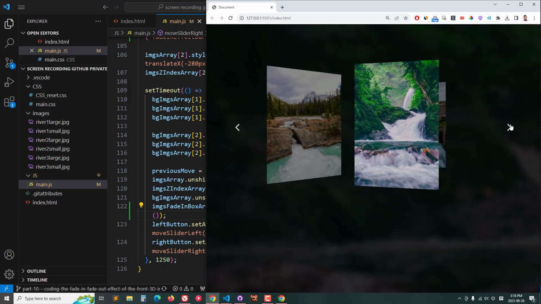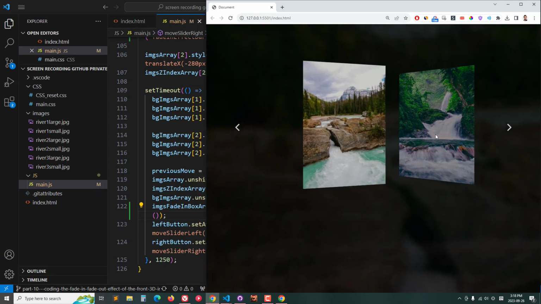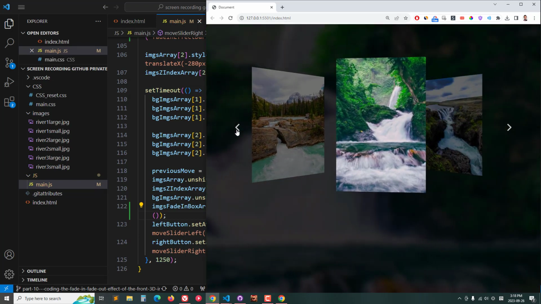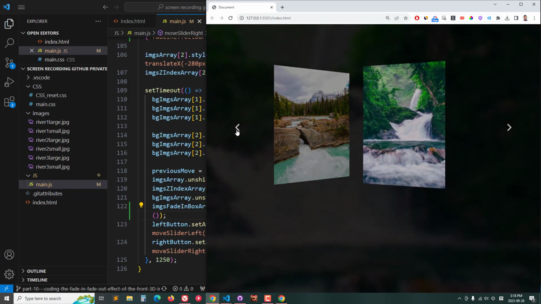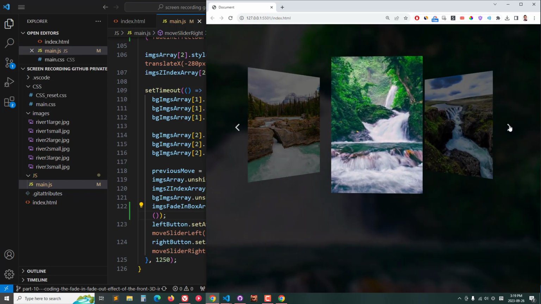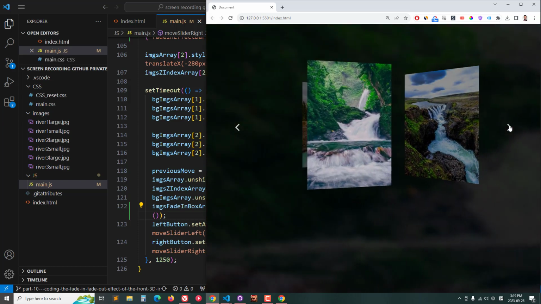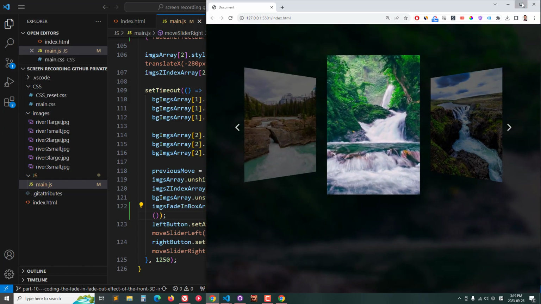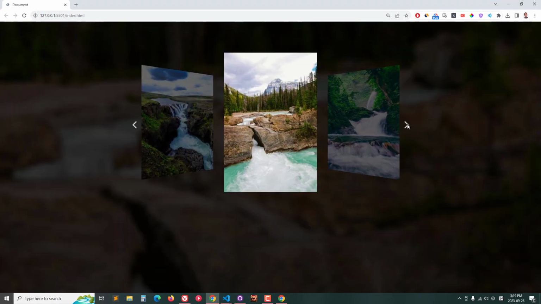Once, twice, 3 times, 4 times, 5 times, 6 times. Move left, left, left, left. Move right, right, right. Okay, so that's pretty much it. Let's double check it's working in full screen mode. Refresh the page.